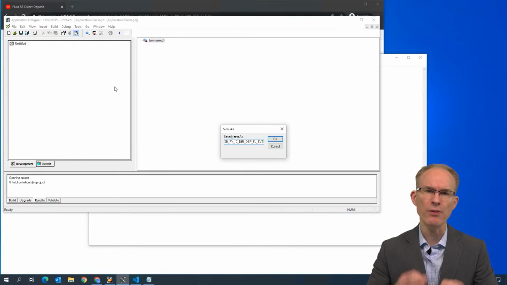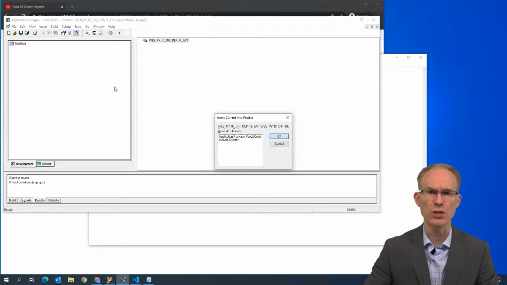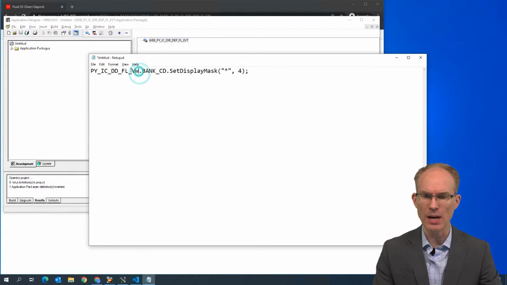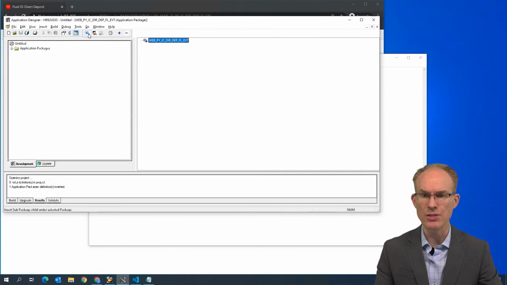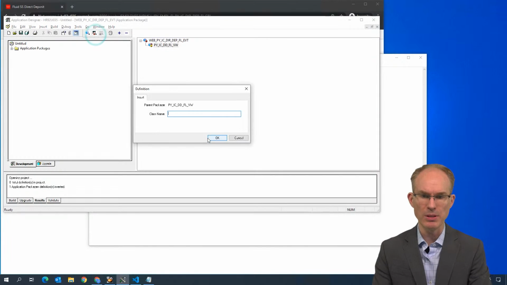So any event mapping for this one component would be in this package. At any time, we can see all event mapping for this component by opening this one package. And inside the package, we'll create a sub-package structure modeled after the component buffer and the events. So in this case, it's going to be the row init event of a record called PYICDDFLVW. So I'm going to go ahead and insert a sub-package and then a class named row init.